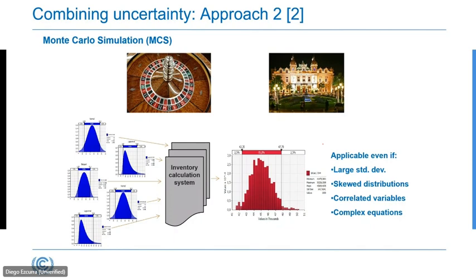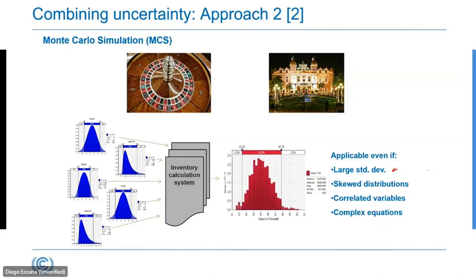That's the idea. And the good thing about Monte Carlo simulation, since we are able to include the probability density functions as the input parameters, is that we don't care if the uncertainty is large or small. So we don't have this restriction we had with linear error propagation. We don't care if the distributions are symmetric or not, because we include the distribution that fits our data. If it's asymmetric, we just include an asymmetric probability density function, and that's it.